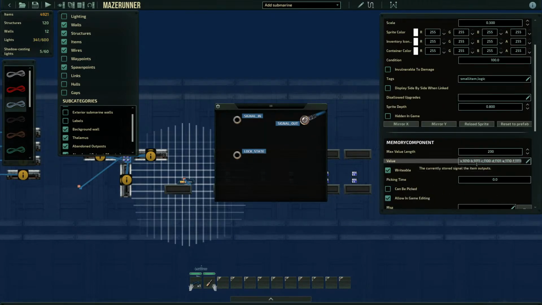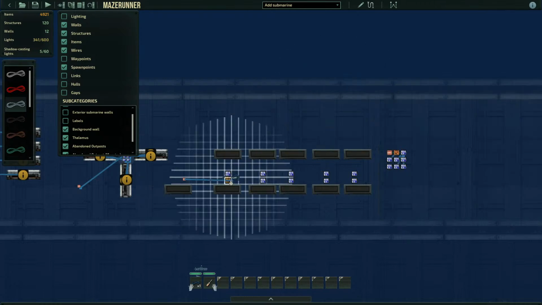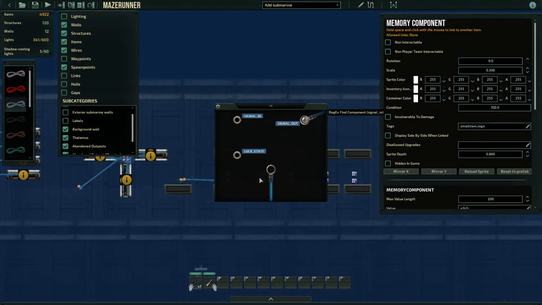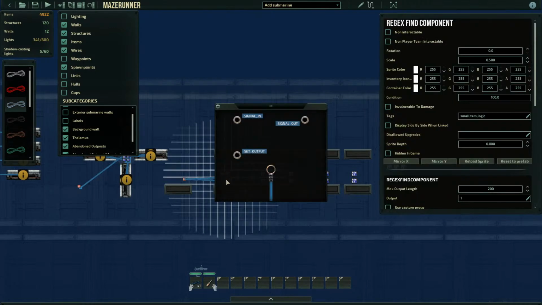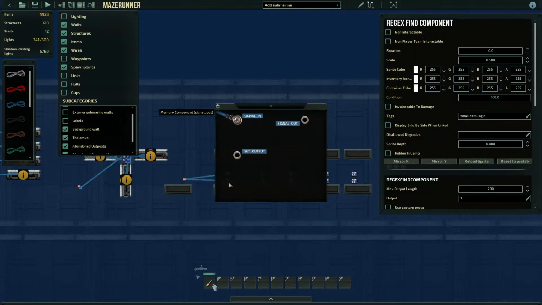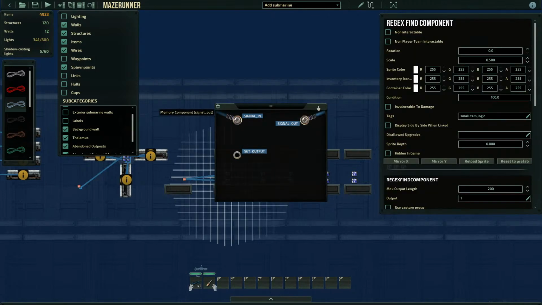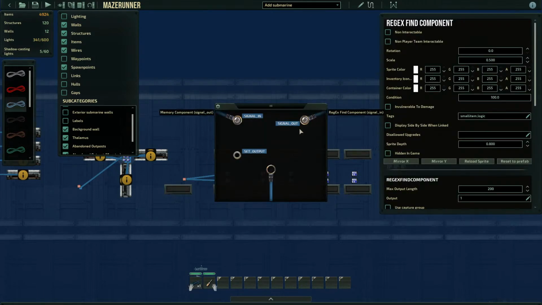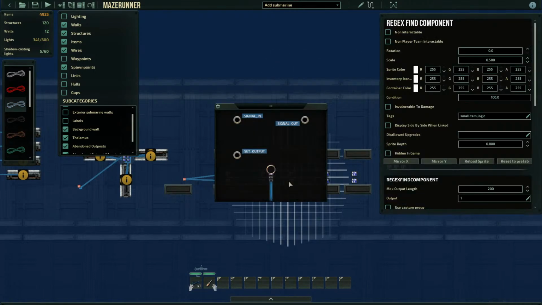Okay, so this one, we'll call it A1, B2, C. I think I only got 5 characters there. Alright, that goes into here. And that goes into here. The output from this one does the same thing. It goes to here. The output from here goes to here. The process repeats itself.